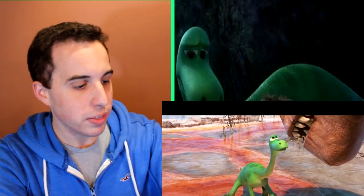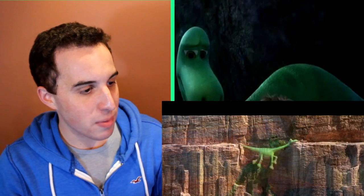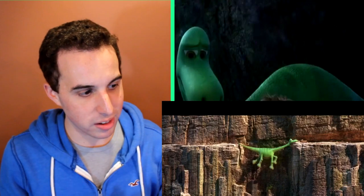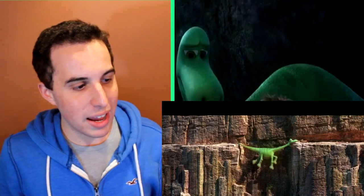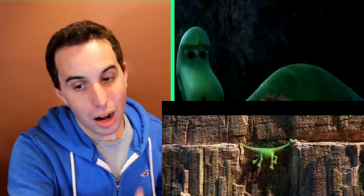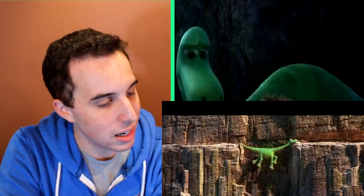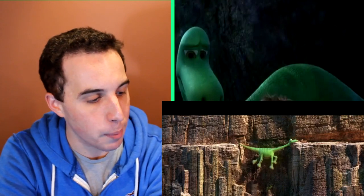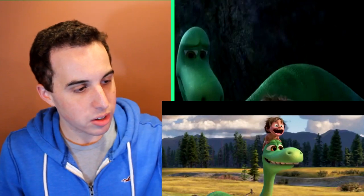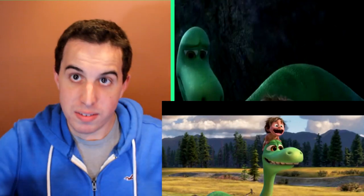I just wish I knew the characters' names. The next great frame shows Arlo and Spot, with Arlo connecting the crevice between two sides of a cliff. Spot had bitten Arlo and now I really wonder how Arlo is going to get across because he seems stuck. But it's a really great shot — Arlo is the bridge and Spot, who is supposed to be the dumb one, is able to get across. It's a great image showing their friendship. Then we have an awesome frame of them together, happy, with beautiful backgrounds — showing the powerful friendship that will drive this film.